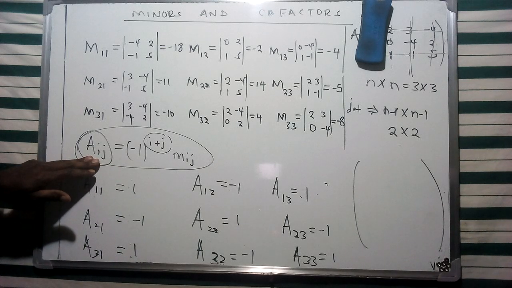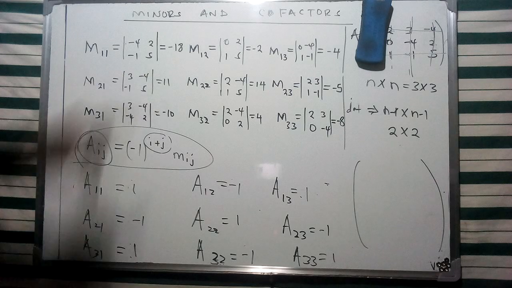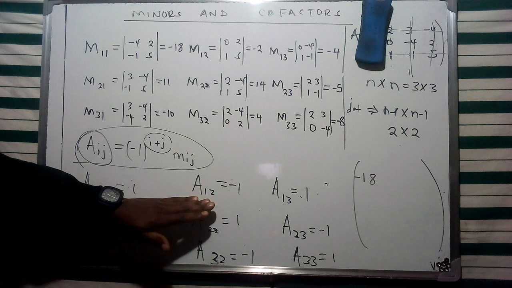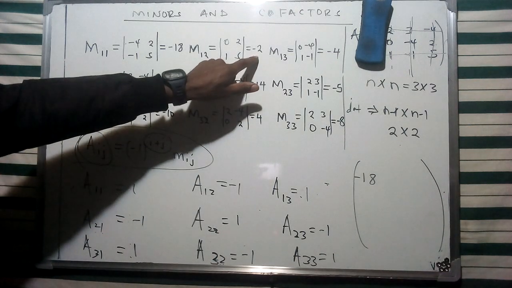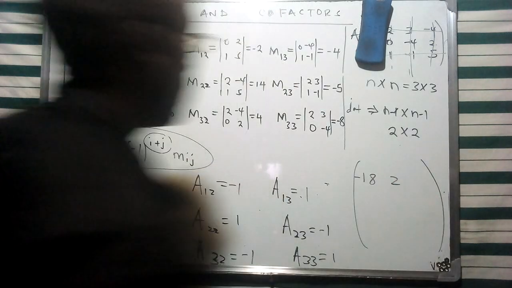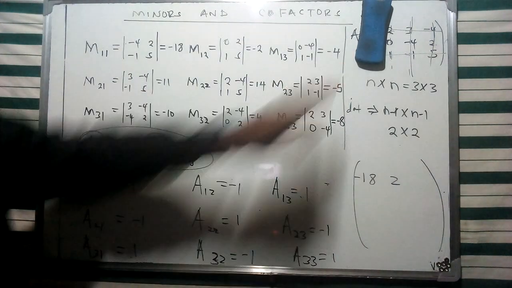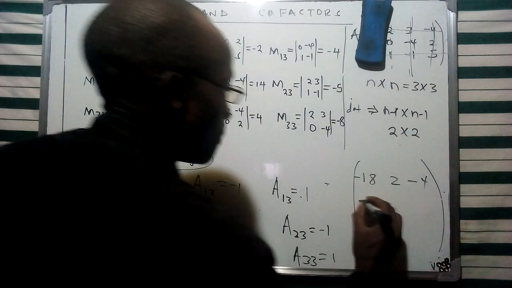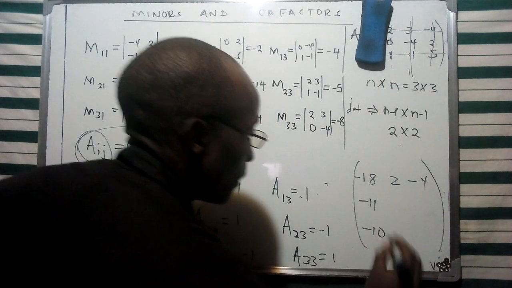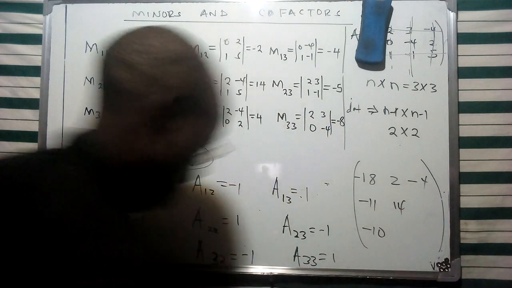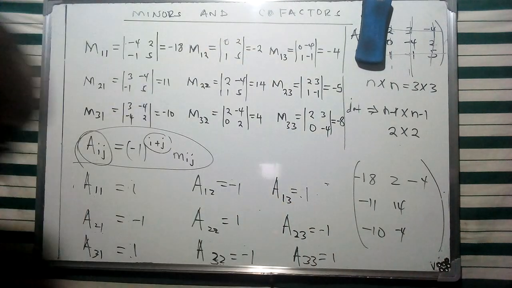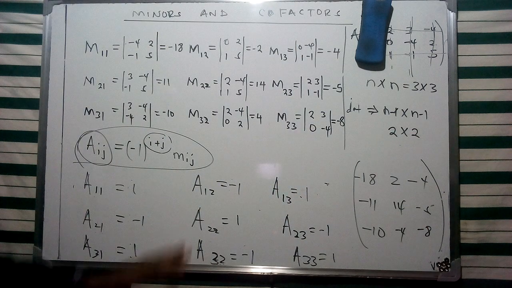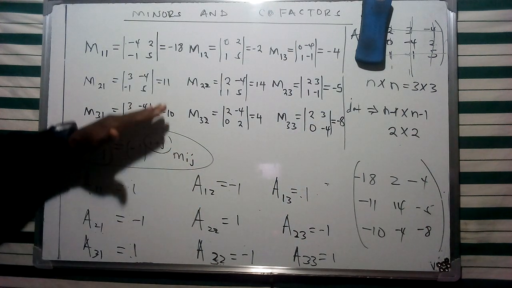So I'm going to have a matrix of the cofactors given in terms of 1 times negative 18, which is going to give me negative 18, and then the first row, second column, negative 1 times negative 2, this is going to give me positive 2, and then plus 1 times negative 4 is going to give me negative 4, and then I'm going to multiply in that specific respect and obtain 11, negative 10, I'm going to get this one 14, and then next negative 4, and then next this is going to be negative 5 and negative 8 respectively.